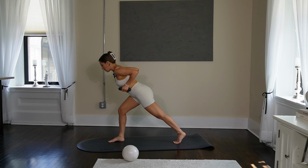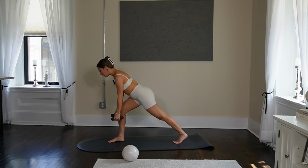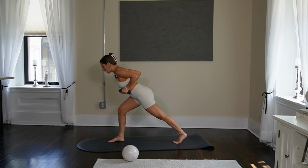Beautiful. 8, 7, 6, 5, 4. Can you get a little bit deeper into that standing leg? In 3, in 2. This next one, go ahead and release out those arms.